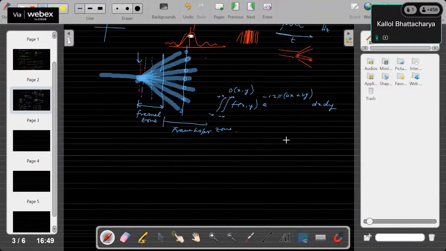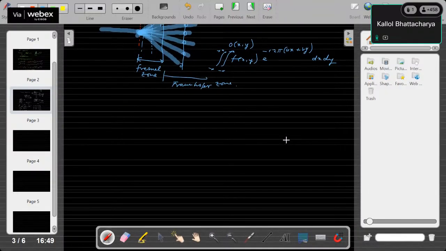So with this concept that the far field diffraction pattern is nothing but the Fourier transform of the object, which is beyond the scope to derive, neither do we have the time, any book on optics will give you this result. Let us see what is the use of all this. Let us take two examples.